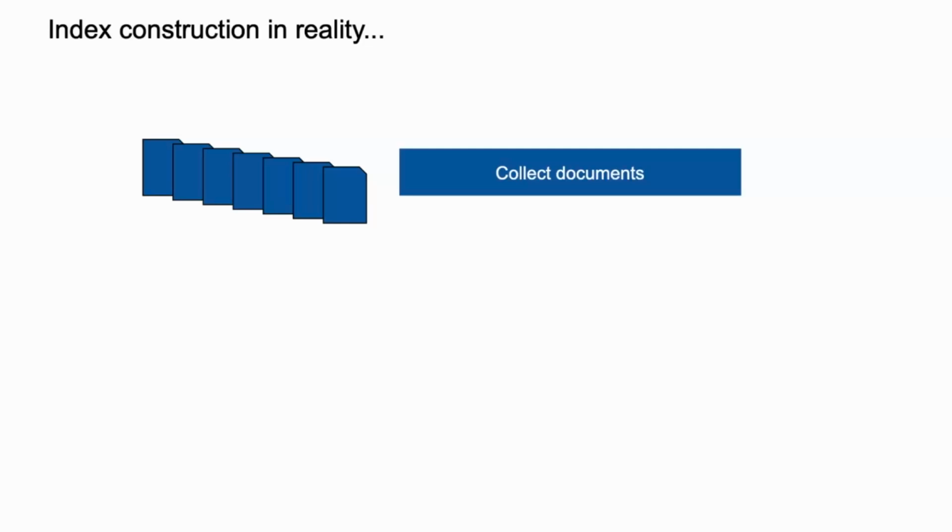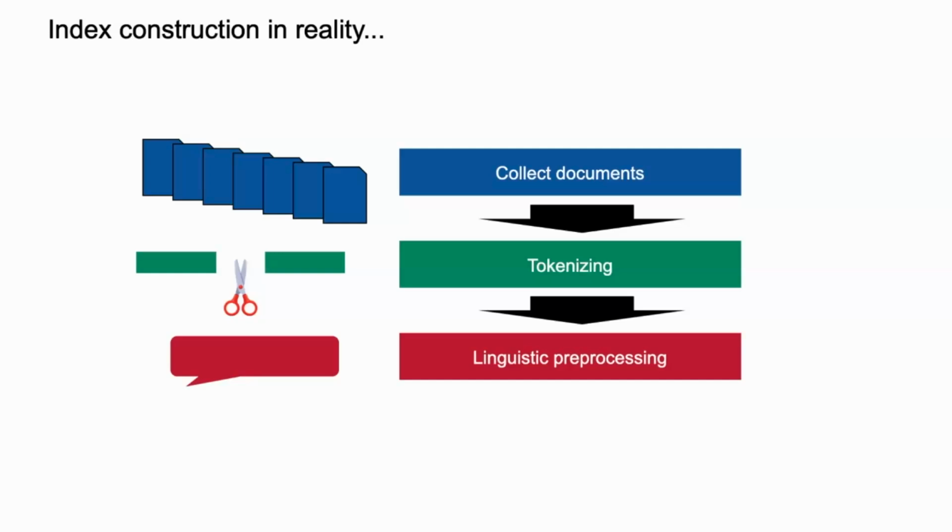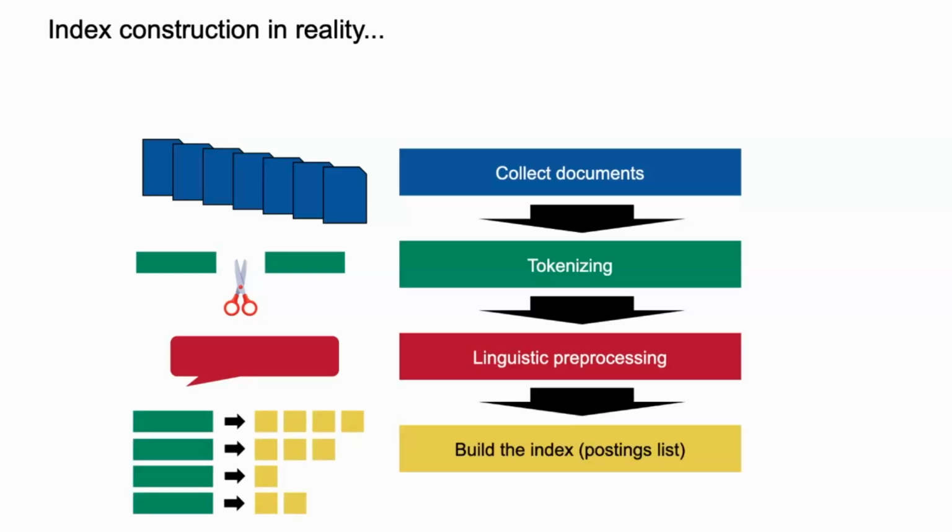And what I oversimplified, we'll cover today, is that we need to collect the documents. So first we need to decide what is a document. Then we need to tokenize. That's absolutely not trivial, as we will see. Then there is linguistic preprocessing, even less trivial, especially with all the languages that there are in the world that all work in different ways. Finally, we need to build the index. So building the index, that can also be complex for scaling, but we'll have weeks dedicated to this.